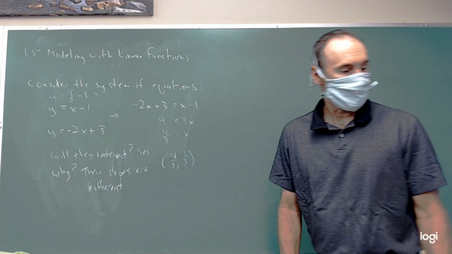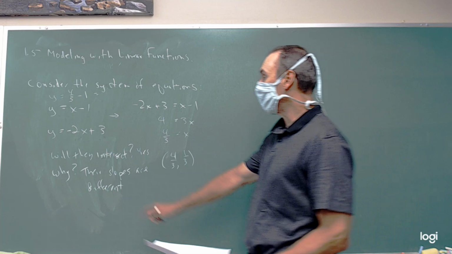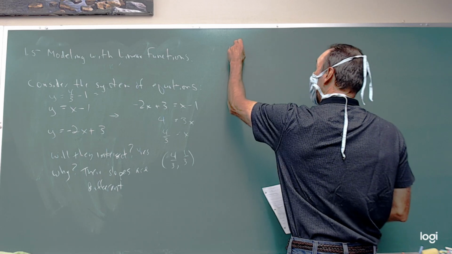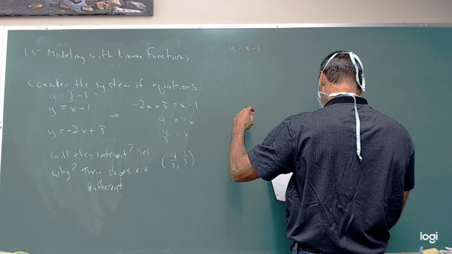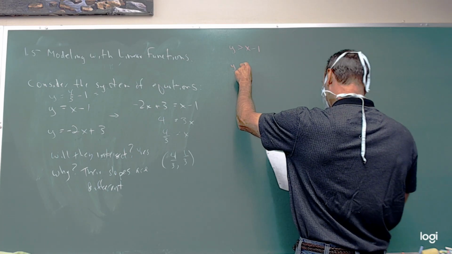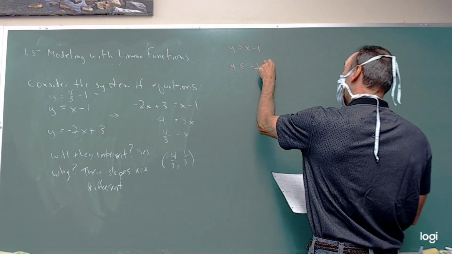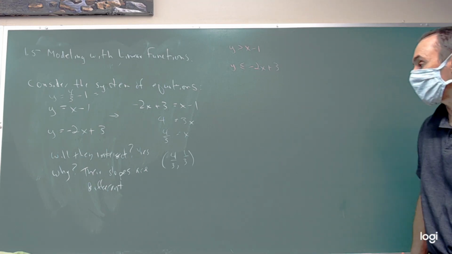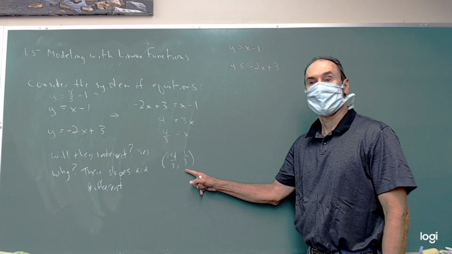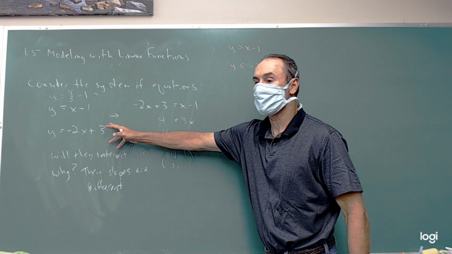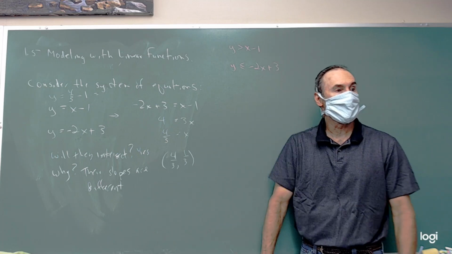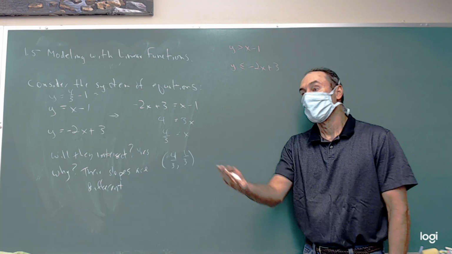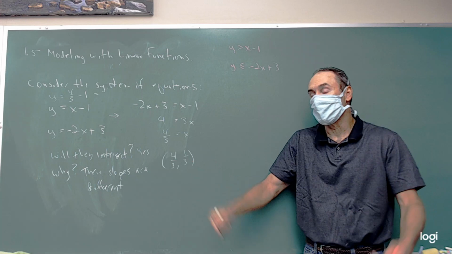Okay, so what if I now change the question? So instead of calling that the equations with the equal signs that we have right here, what if I change it to, I want y greater than x minus 1, and y is less than or equal to negative 2x plus 3. So how is that going to change the solutions? Here we had just one solution. There's one point that will lie on both of these lines that will make both of those equations equal to each other. If I switch these to inequalities, how does that change? It's not just one point, it's multiple. It's going to be lots of points. In fact, an infinite number of points.